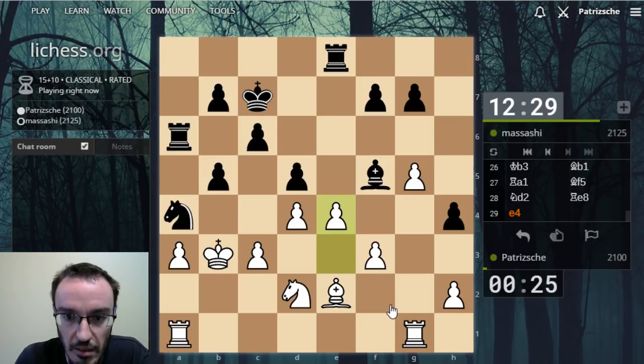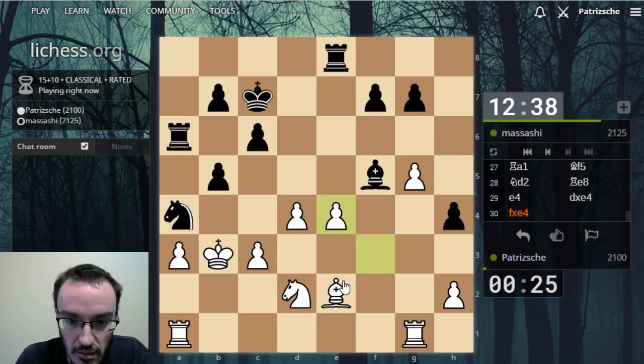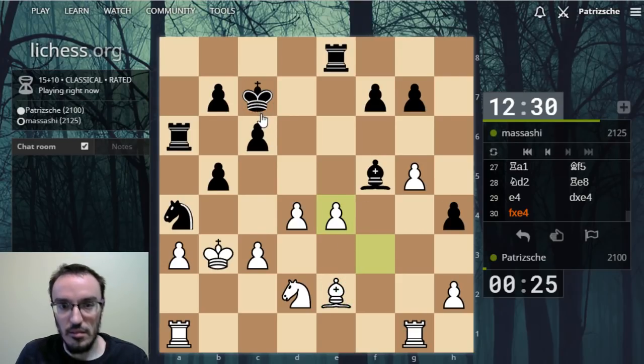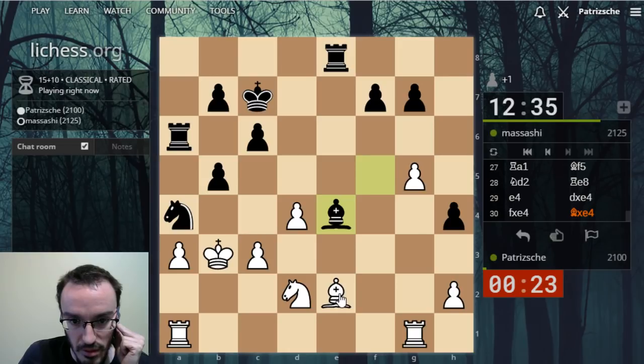Oh, you know what? I miscalculated. I guess I forgot about something, but I'm losing that pawn. Let me see if there's something I can do to save it. Not right this instant. And there's not even a hope of putting my rook there, and once the bishop moves, it discovers, because his king is on a dark square. So I lost a pawn. Oh, I can gain it back. No, because this bishop is undefended for now.